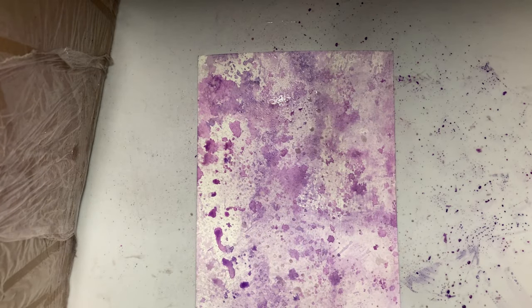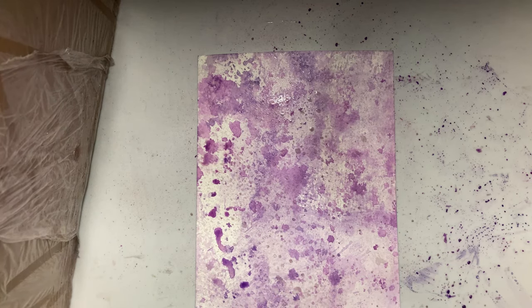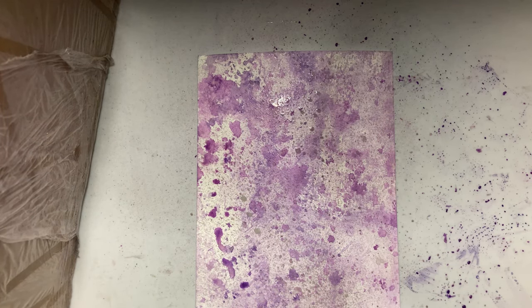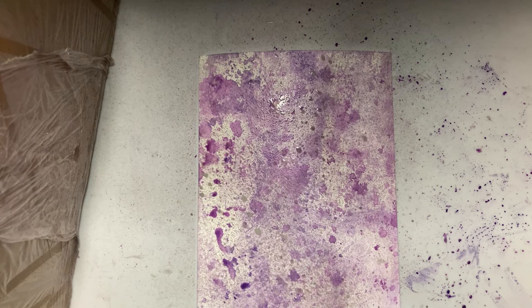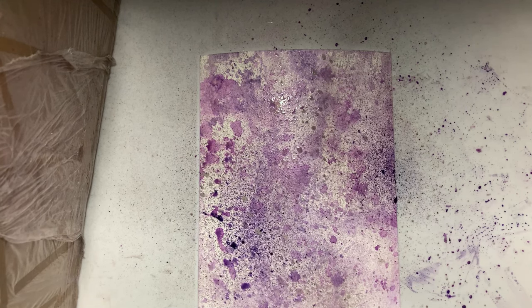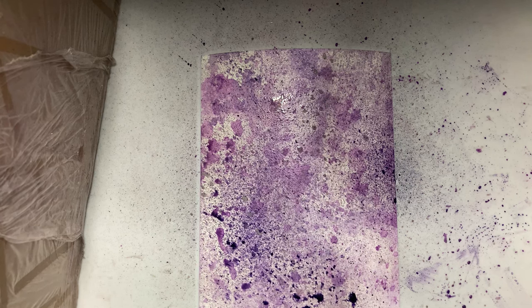And before that dries completely, I'm gonna grab some of the Hickory Smoke Distress Spray. And then add a little water. And this definitely needs some darker bits. So, Villainous Potion Spray and Heat Tool.